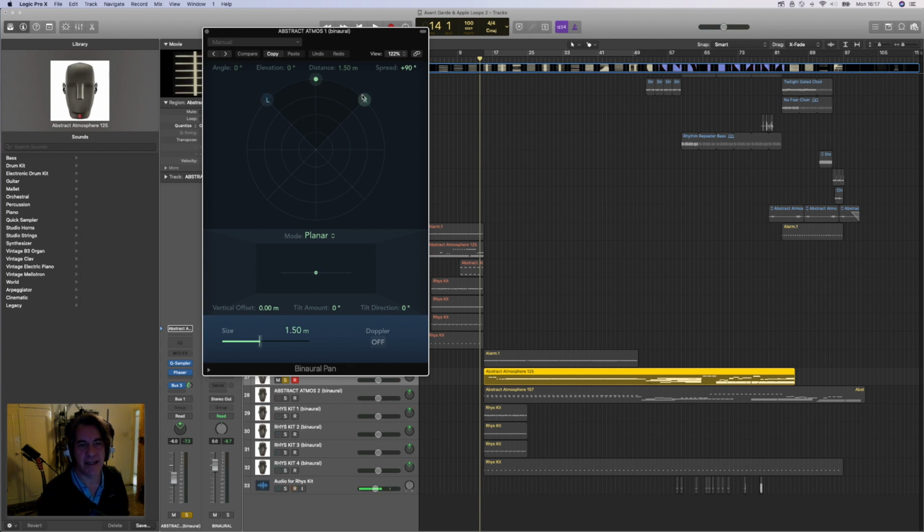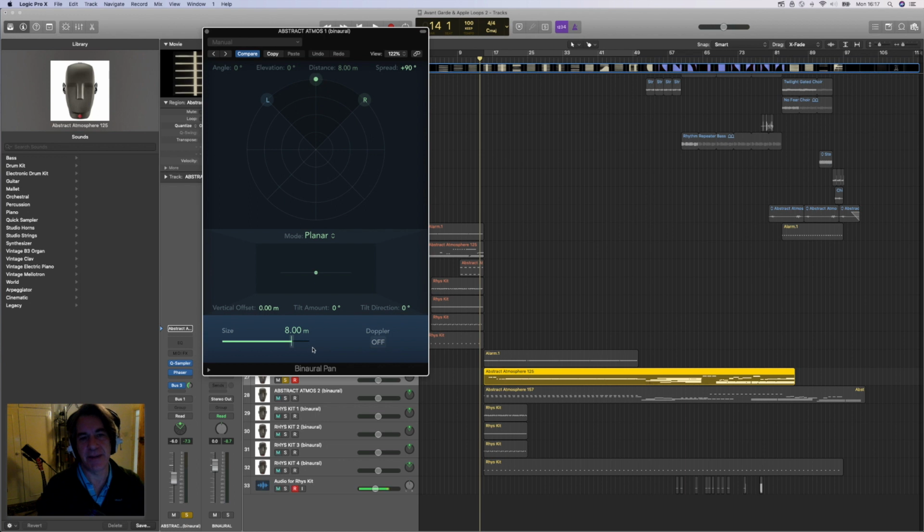And this kind of represents a standard stereo sound. The width that we would expect to have, spread over 90 degrees, and it's 1 meter 50 centimeters away from us. And these are the various criteria. So this is known as the puck. And what we've got here is the planar view. And that allows us, this is where we are, here, that's our point of reference. And the sound that we're listening to, a stereo sound, is 1.5 meters away. We can change the size of that by making it further away.